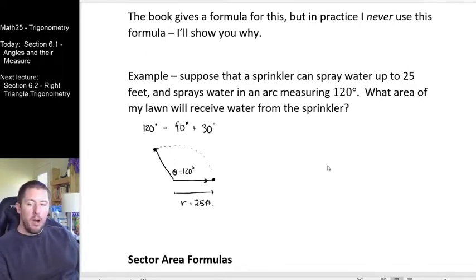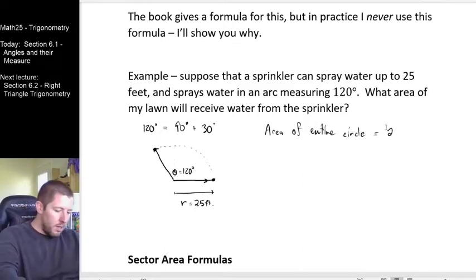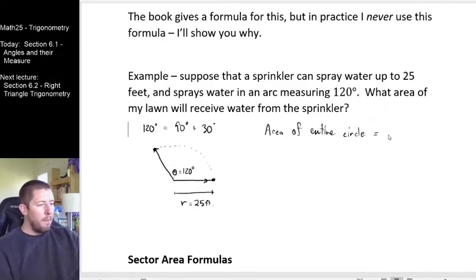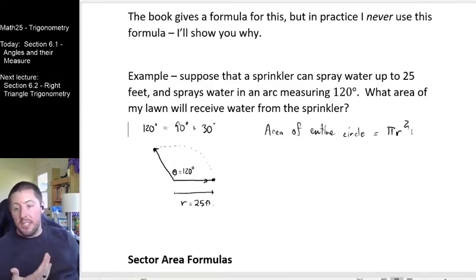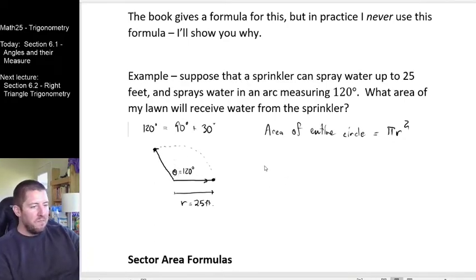So what we're talking about here is the area of a portion of a whole circle, right? The area of an entire circle, I was about to write my circumference formula again, not 2 pi r, we're talking pi r squared, right? So I'm building from that. Pi r squared would give me the whole thing if it did 360 degrees. I only want to keep a fraction of that, right? I only want to keep a portion of the circle, 120 degrees out of the total 360 degrees.